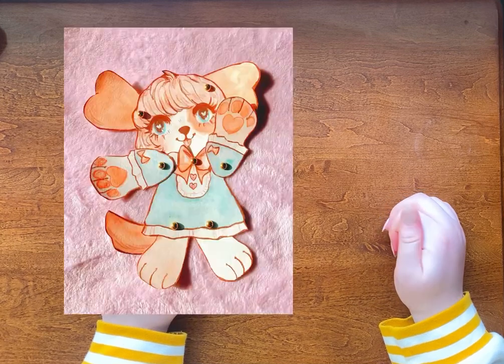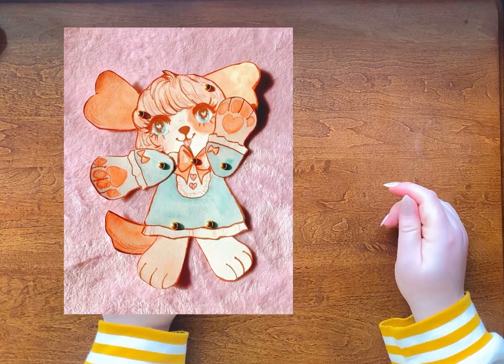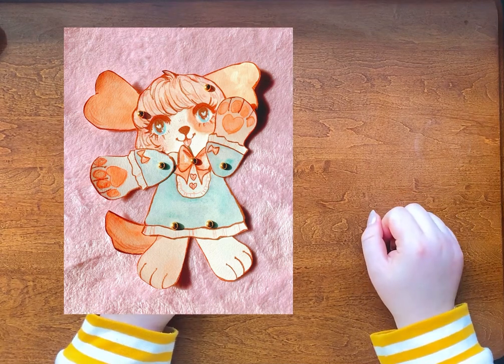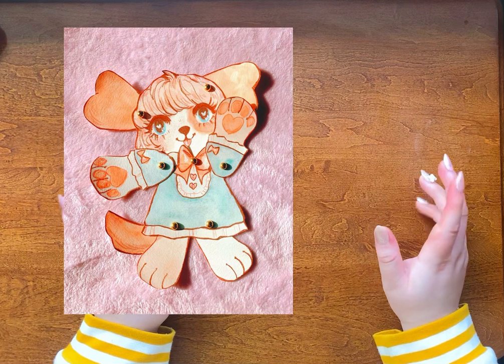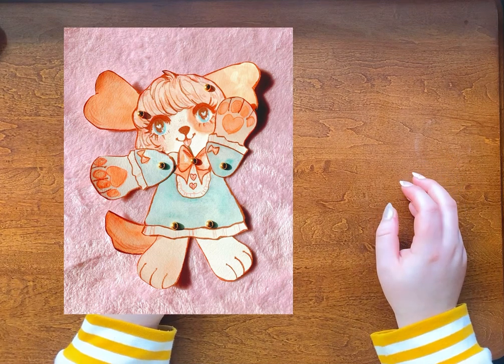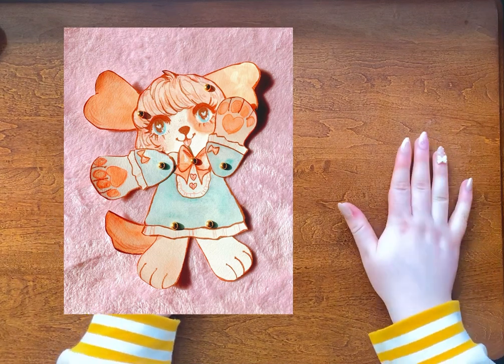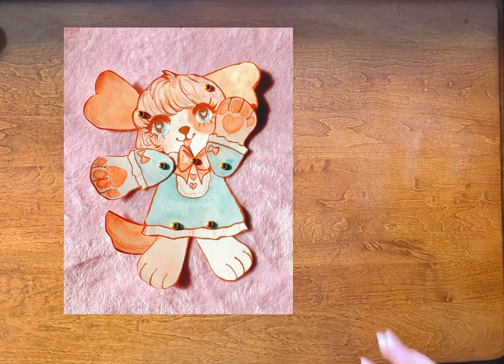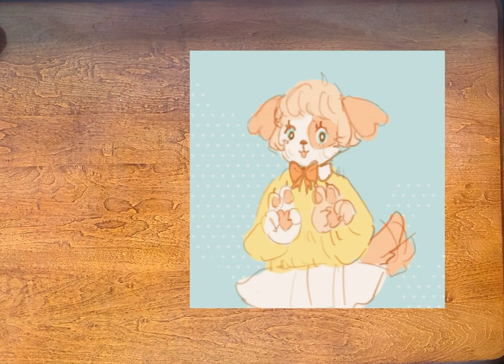And then also my friend Jess, I made her this little peachy pup. I made it with the intention of giving it to her in person, but unfortunately it didn't work out. But I got to send it off to her and she loves her and it makes me so happy that she does. I designed the character as a one-off, as a gift for her. I love drawing my friends' personas, and it always makes me happy when they like them.